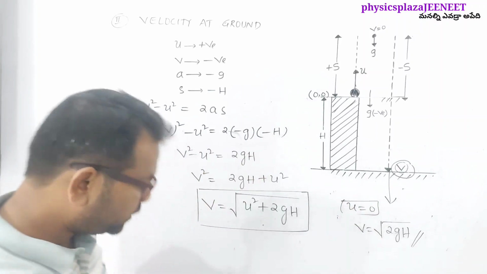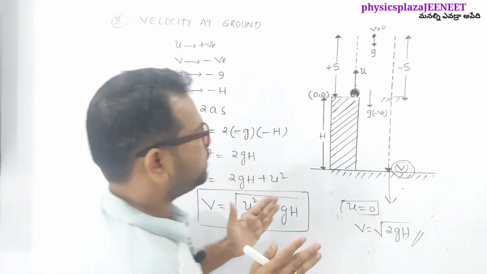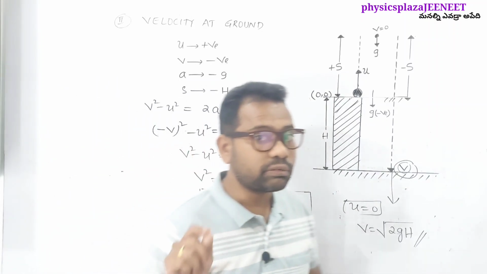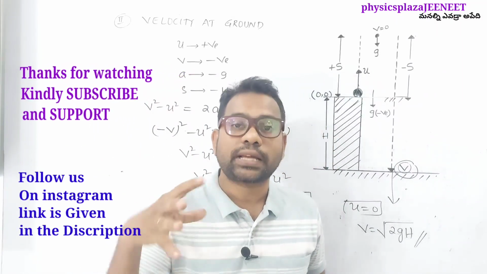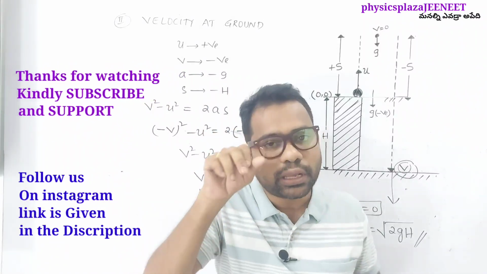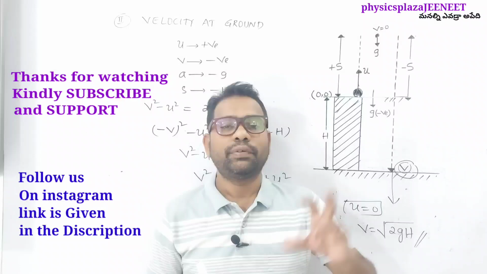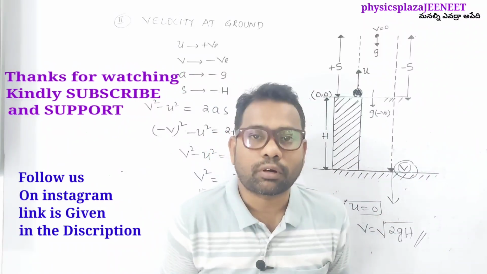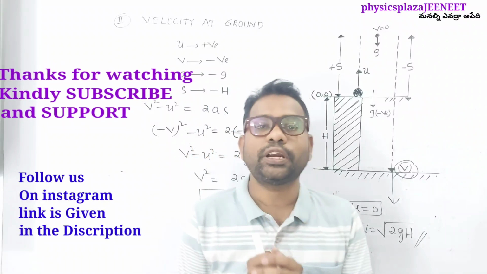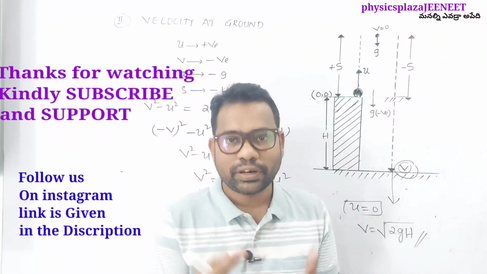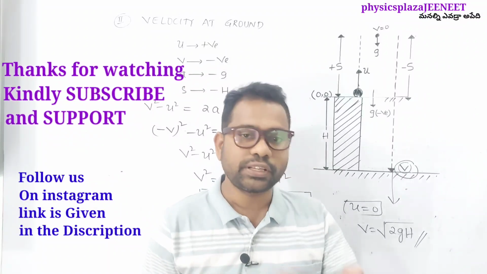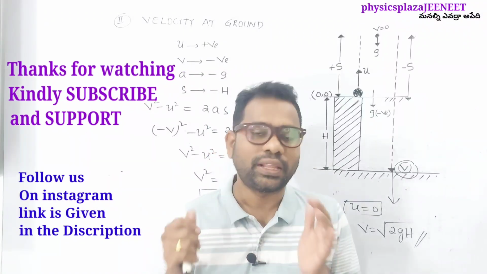Okay, children. So this is motion under gravity. Maximum we covered here. Children, one question: if air resistance is considered, time of ascent is not equal to time of descent. But my question is, when air resistance is considered, which one is more? Is the time of ascent more or the time of descent more? Just think about it, comment your answer, and wait for our next class where we are going to discuss whether time of ascent is more or time of descent is more when air resistance is neglected.